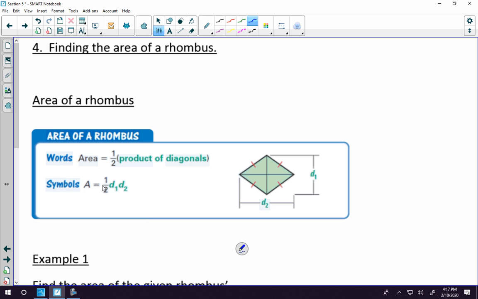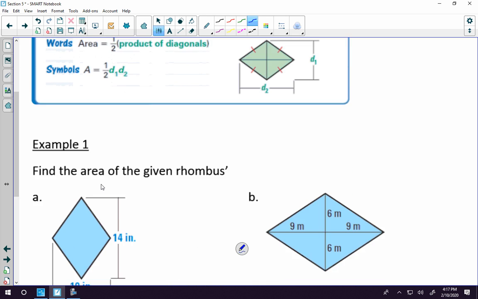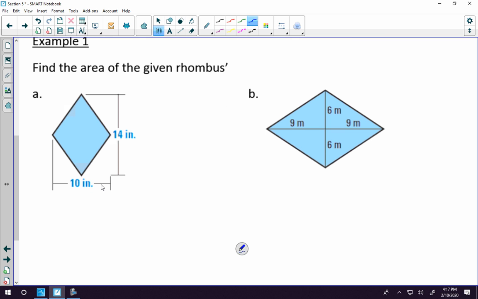Okay, fourth objective. Maybe that's not on the objective page, I just noticed that, but there is a fourth objective, and the fourth thing we need to learn today is how to find the area of a rhombus. And what I want you to think of is, what is a rhombus? Well, a rhombus is basically those cool things in the summer. I know you all fly them in the summer when it's nice and windy out, or in the fall. You get it out and you fly it around in the air, and you have a lot of fun. They're called kites. So a kite is actually a rhombus.